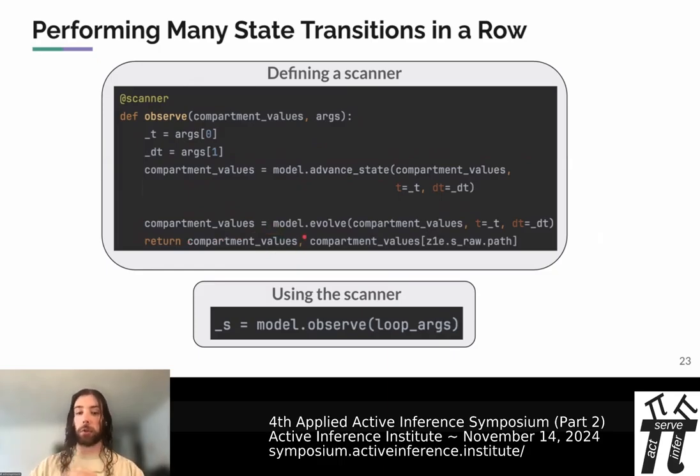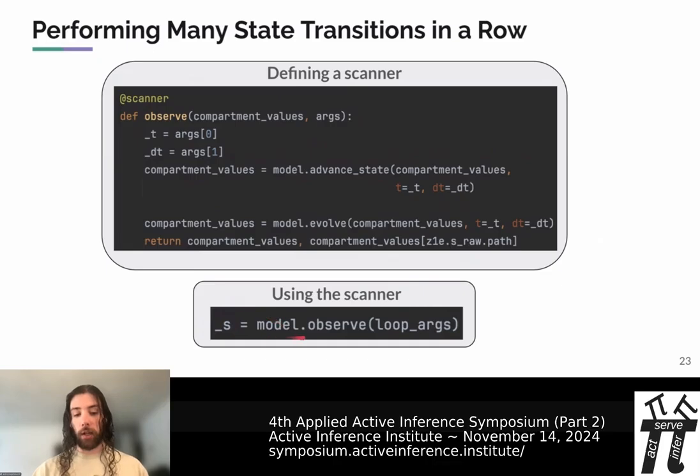And it just loops. And this will loop over for however long you give it arguments for. So if we give it 200 loops worth of arguments, it will loop 200 times. And this part right here at the end is just how you can actually get an output out. So this will return the compartment value located SRAW, the raw spike output of Z1E at every time step will be what underscore S is equal to.